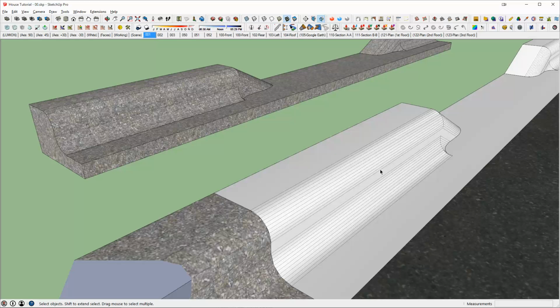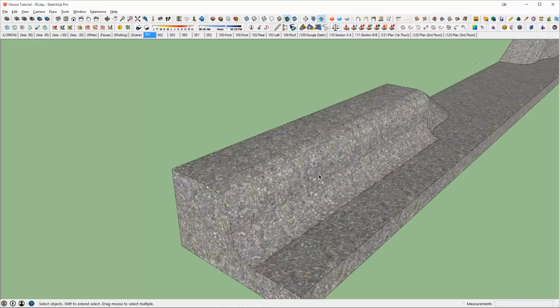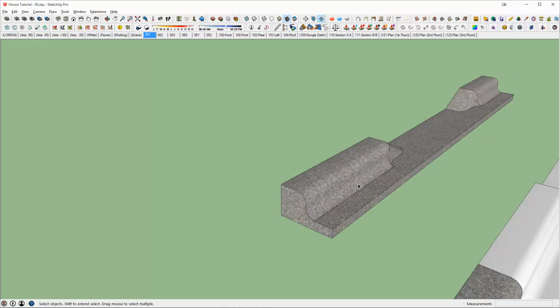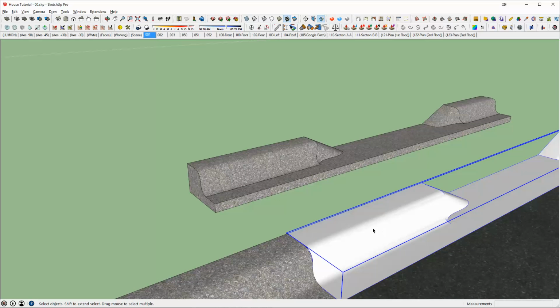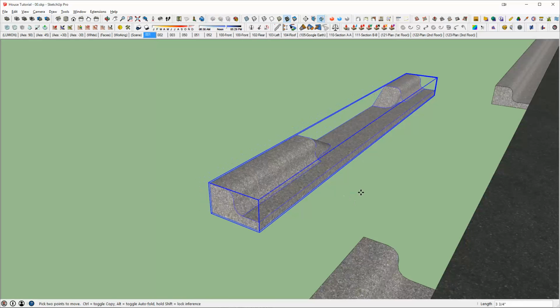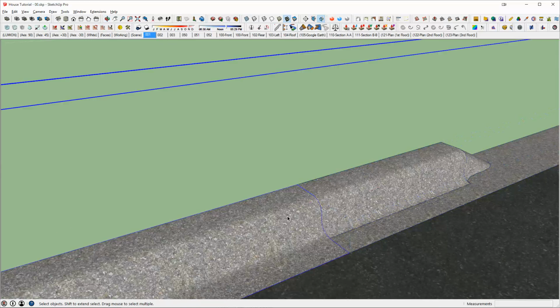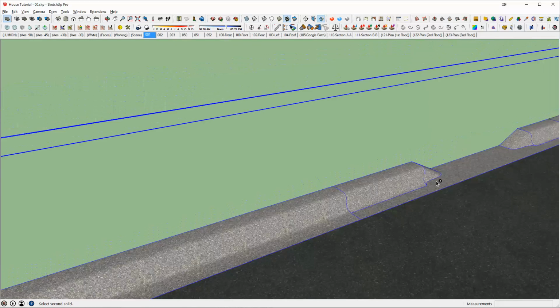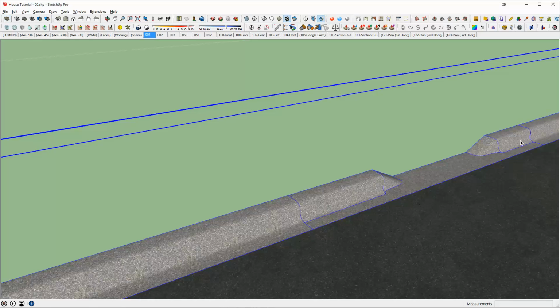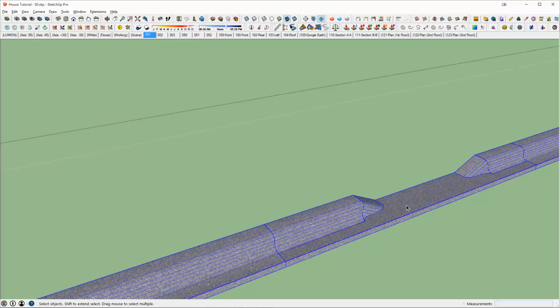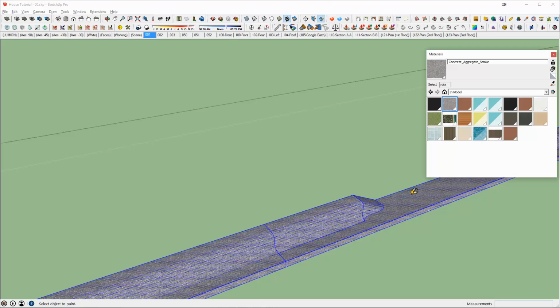Okay, so you can see I now have my curb cut built, and you can see that inside of here there were a lot more segments going on than in this one, which now has a lot less, which allows things to run a little smoother. So I'm just going to erase that piece and plop this one in. And now using my solid tools, I can just join that to there and that to there. That line's still there because it's reading the material slightly different.